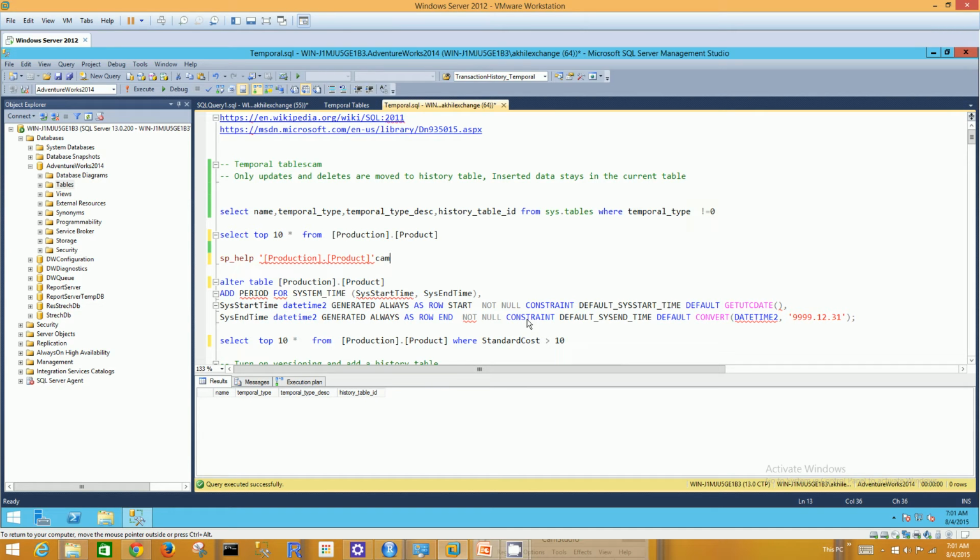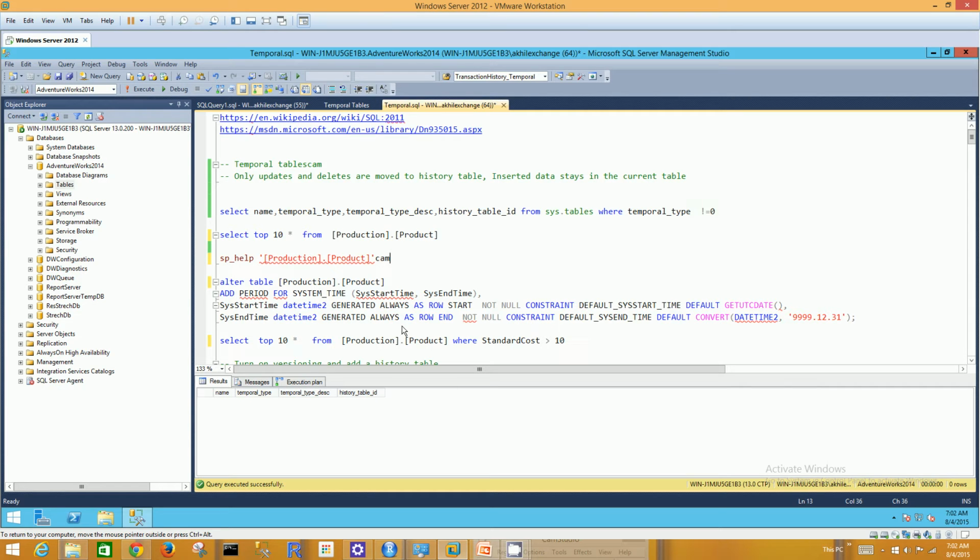This feature not only allows you to audit the data but also gives you a mechanism to actually query the historical and current data. So how it works is, you have two tables. One is the actual table and one is the history table. The actual table is the table that you would like to audit. The history table is the table that the audit data actually gets saved to. These two tables have similar physical design. When you insert data, the data goes into the actual table, but when you update or delete a particular record, the record goes to the history table.